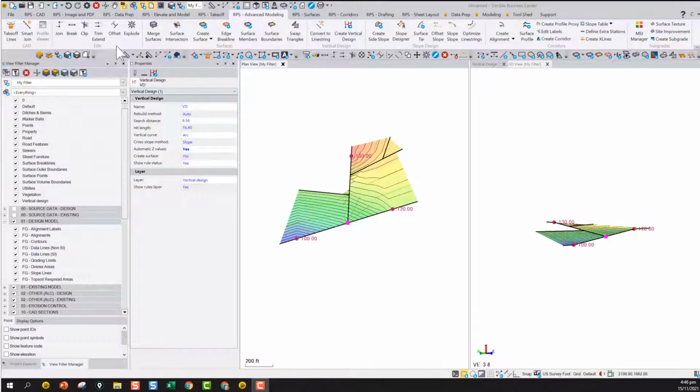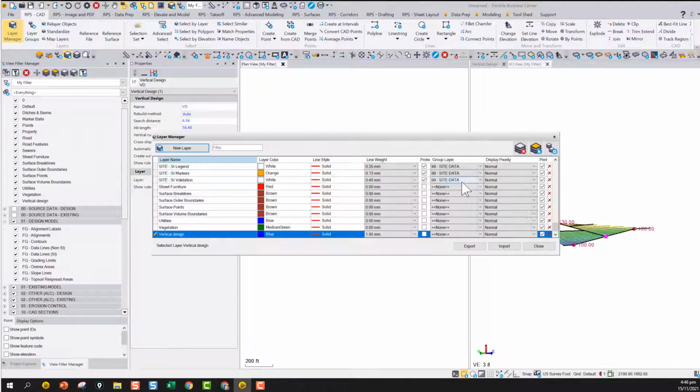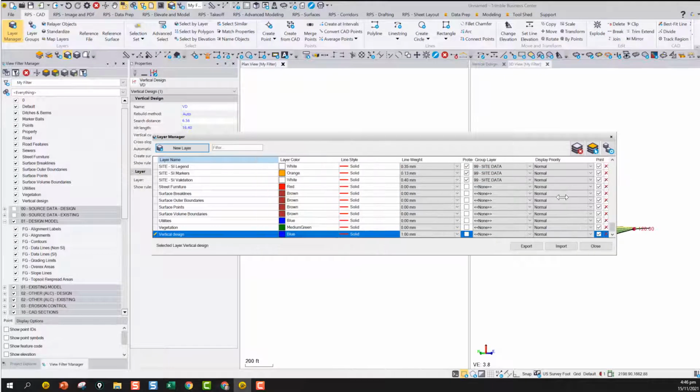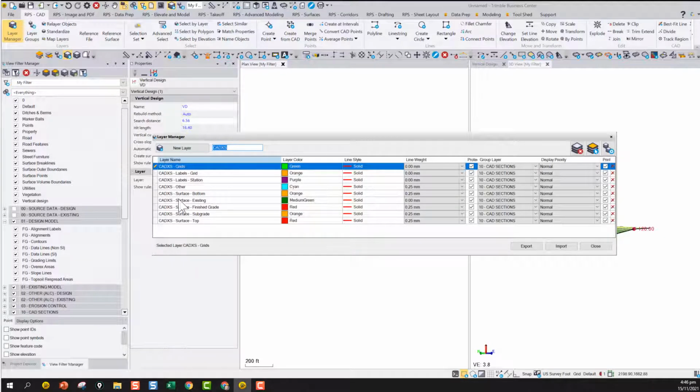A couple of small changes in the CAD Layer Manager function. If you go to the Layer Manager here, we open up the Layer Manager view, and there are changes that have been made. I'm not sure if they were both made this release or not, but certainly this one was. The filter control. If you've got your sheets or your layers set up with prefixes, for example, you can type in a prefix here and then hit enter, and that will filter your layer list down to just the layers that begin with that.